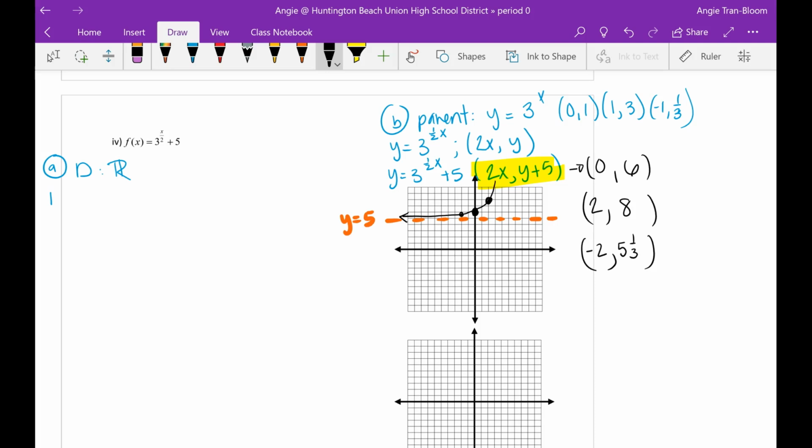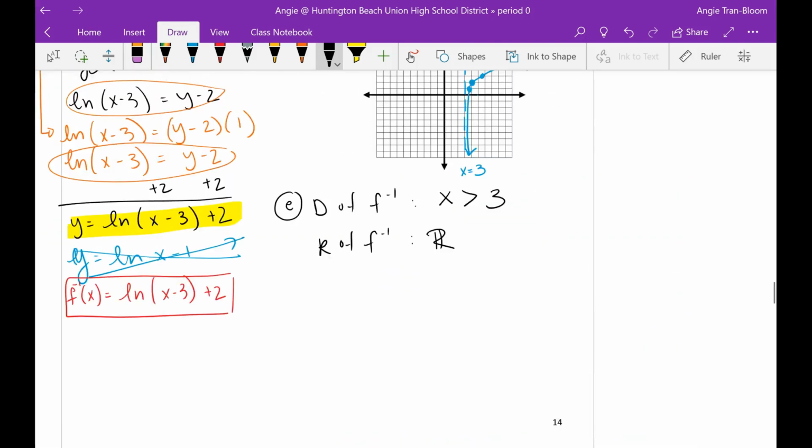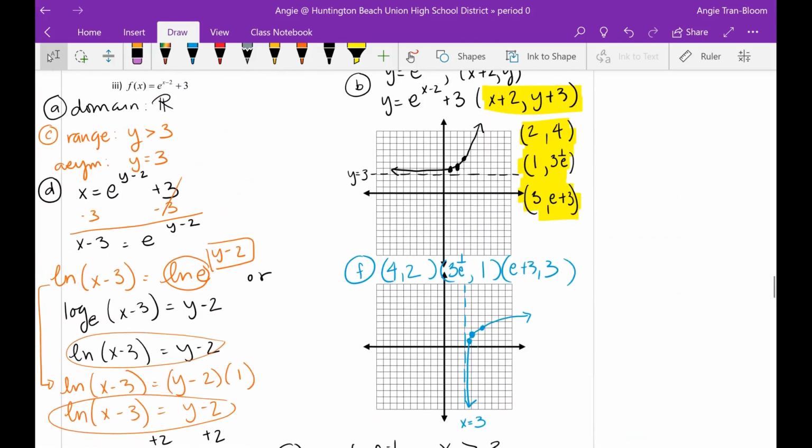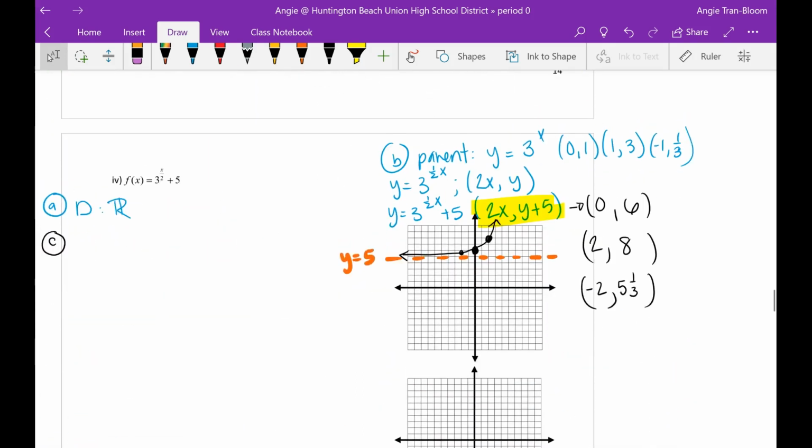So that's right there. Okay, so this is when I need to check, well, hey, look at this one, is the domain all real? And it is, so I know I'm on the right track. So that's why, when I made a mistake, I'm able to catch myself, because I just have to go back to my domain and say, hey, that doesn't look like the domain's all real. Part B is done. Now it says part C. Part C says find the range and asymptote. The range is y is greater than 5, asymptote, it's y equals 5.